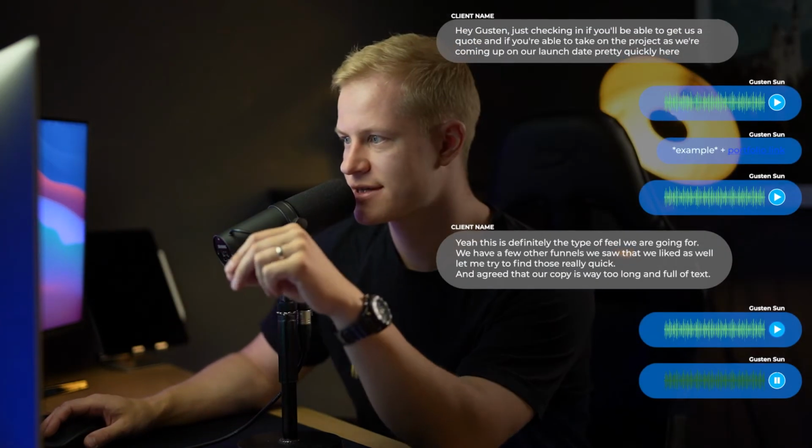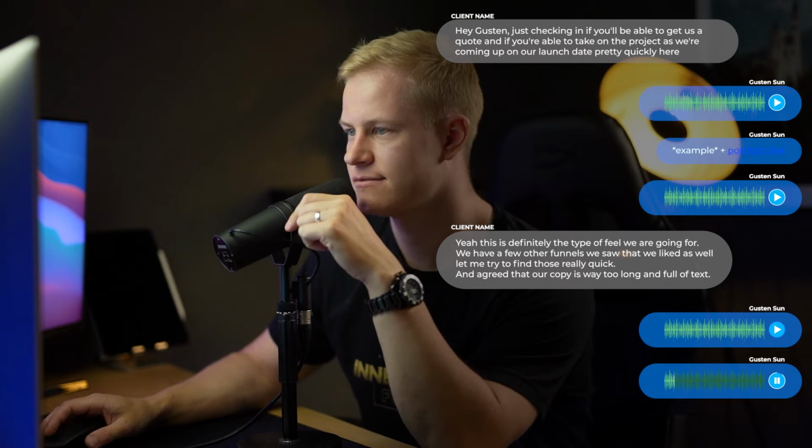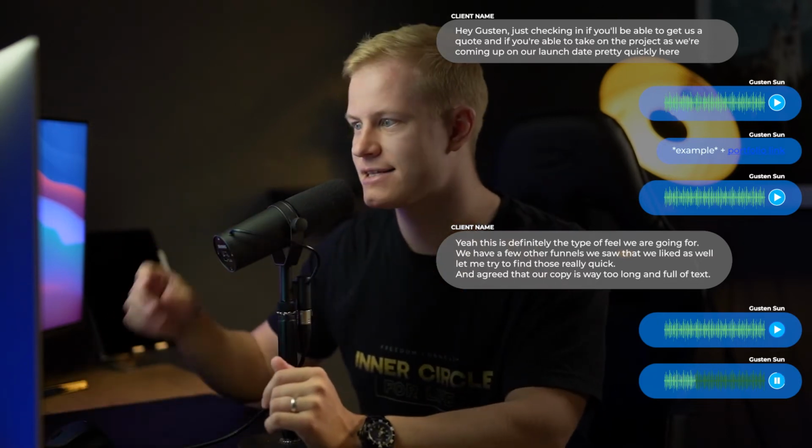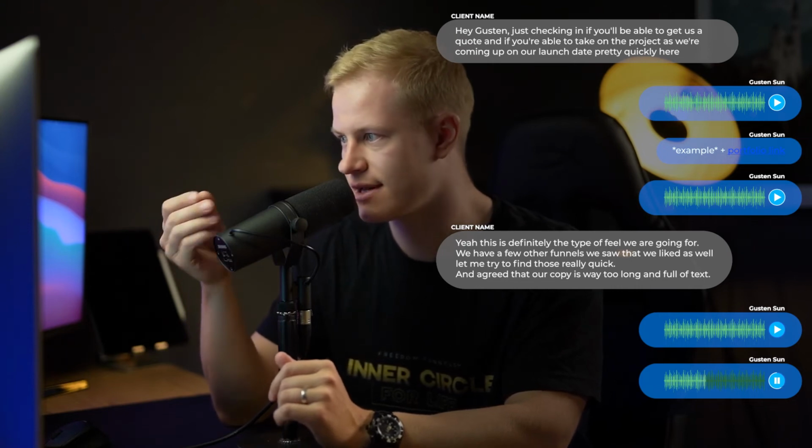And the way this works is as soon as the invoice is taken care of, pause. So I assume that it's okay for them. I'll send over an onboarding form where you can just fill out everything in one place. So I have everything I need and we won't have to go back and forth, which means that you'll have the funnel done and live for you by next week.